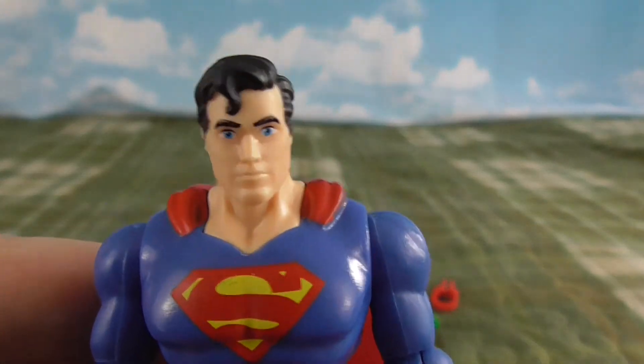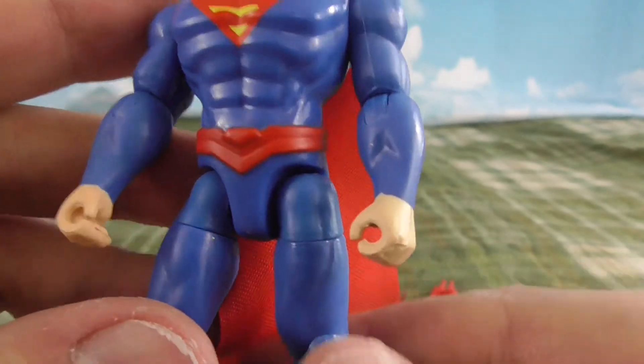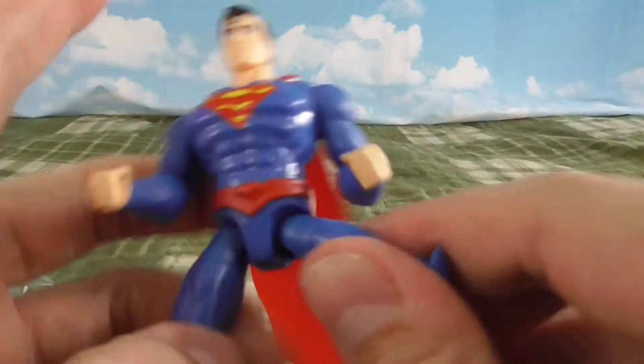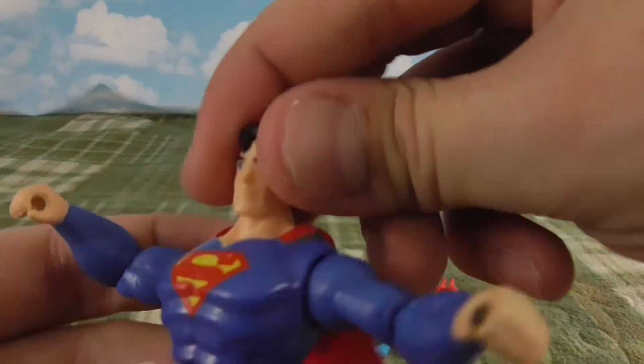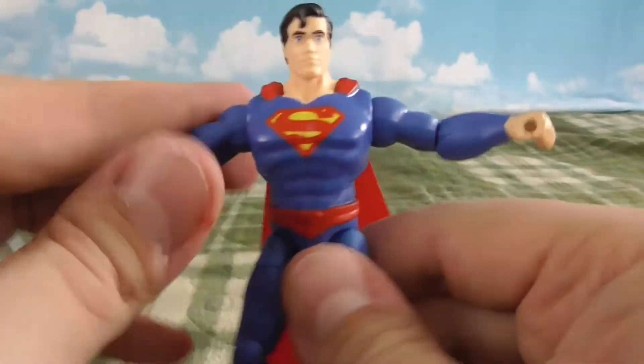Now let's see about the figure himself. Wow, this is a really good Superman. I like him. He doesn't have the full red trunks — this is a more recent, I think maybe the New 52 Superman, or even the current incarnation of the Man of Steel comic. I kind of miss the red trunks but he doesn't look bad. He's got some good articulation on his legs — he's got a thigh swivel, he's got hips, he's got elbows, he's got shoulders, and his head turns. He's got a cape, which is one of those plastic-y cloth sorts of things, but it's nice. I like that S-shield on the back. This is a good looking Superman — the 4-inch figure I've been waiting for.